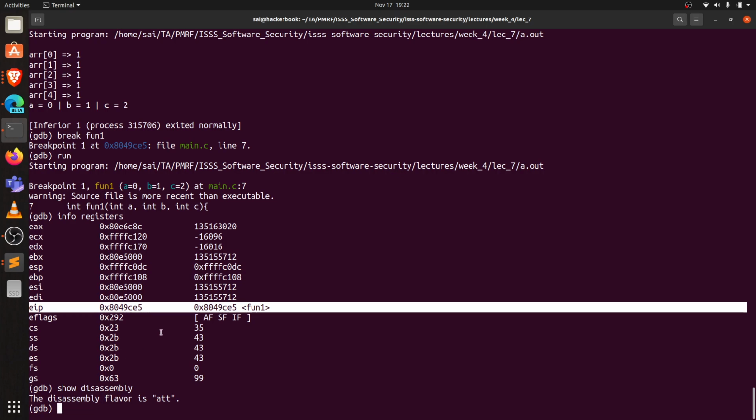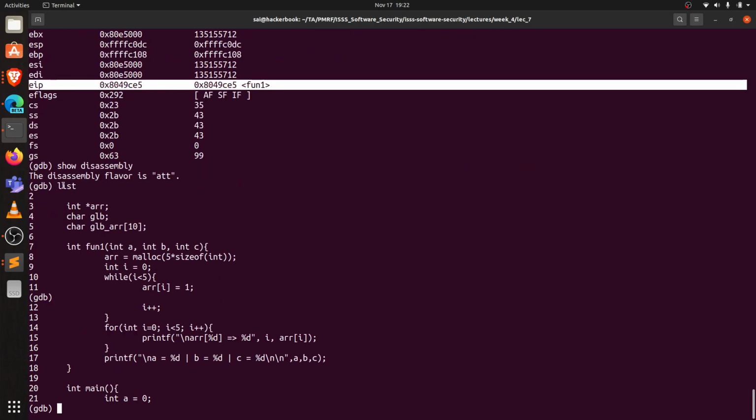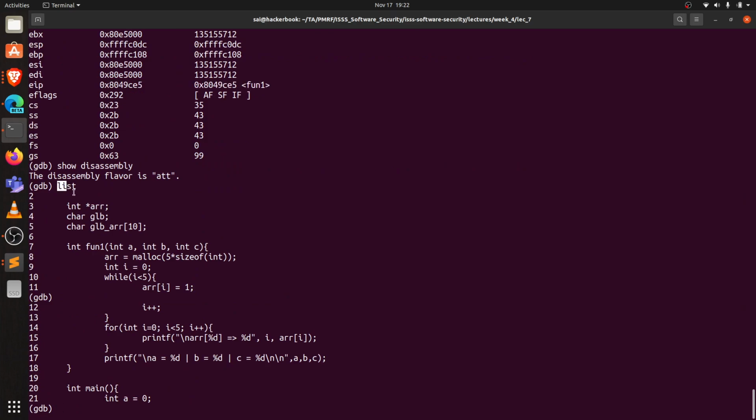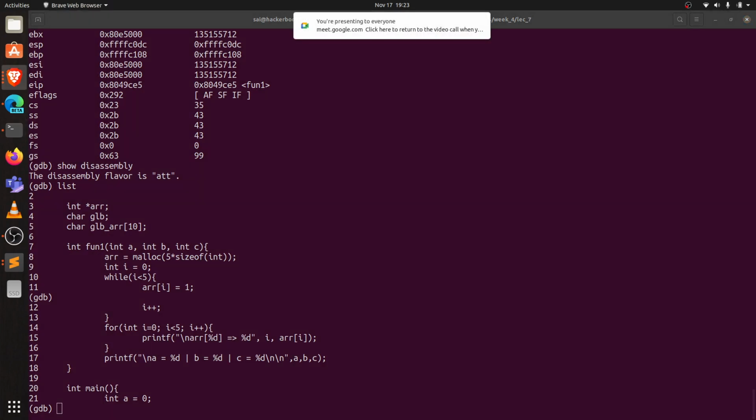Now what I can do is list. There is this list command which shows your source code if it's present.